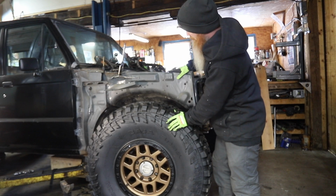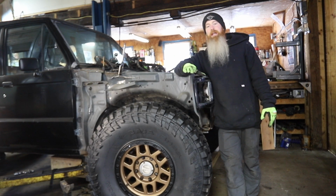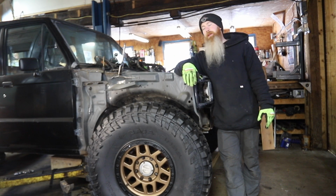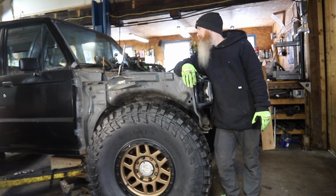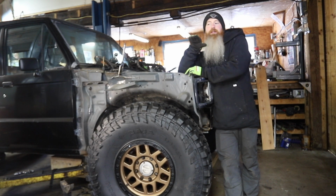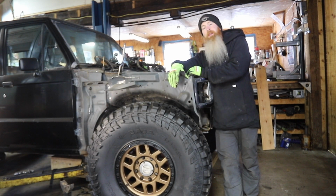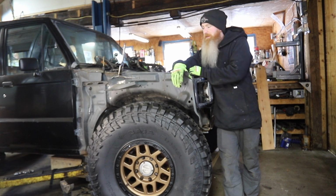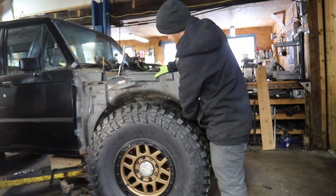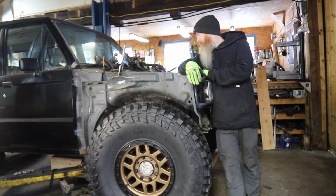There's a couple reasons why this is as low as we can go. If it was one reason, we'd try to change it. The front axle is touching the engine oil pan. Can't really go much further than that. The pinion on that side is so high up that the driveshaft would have to go through the floor if we went any further up. And I don't want to sacrifice my foot room just for a little bit lower center of gravity. It's already going to be pretty low. So those two reasons, along with the fact that these tires are pretty well filling this out, mean that this is as far up as we're going to go.